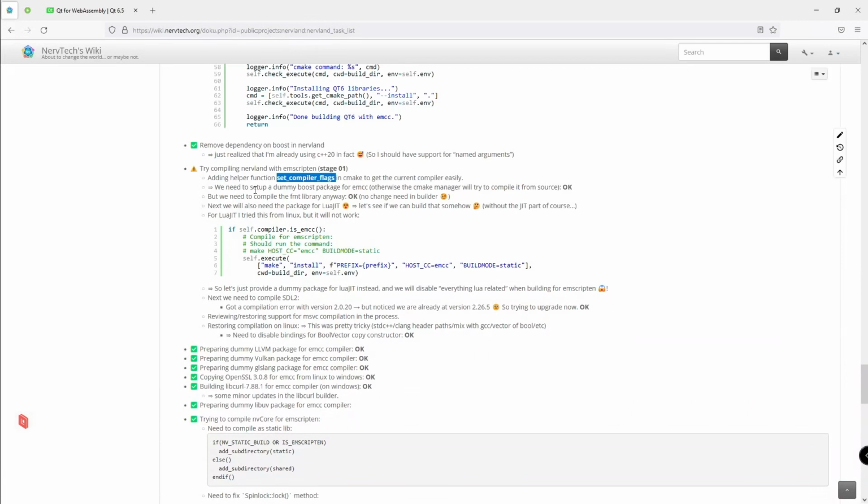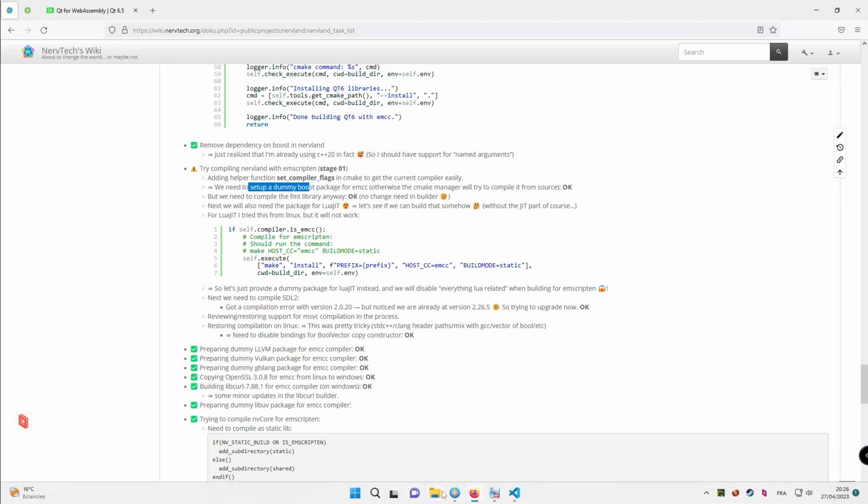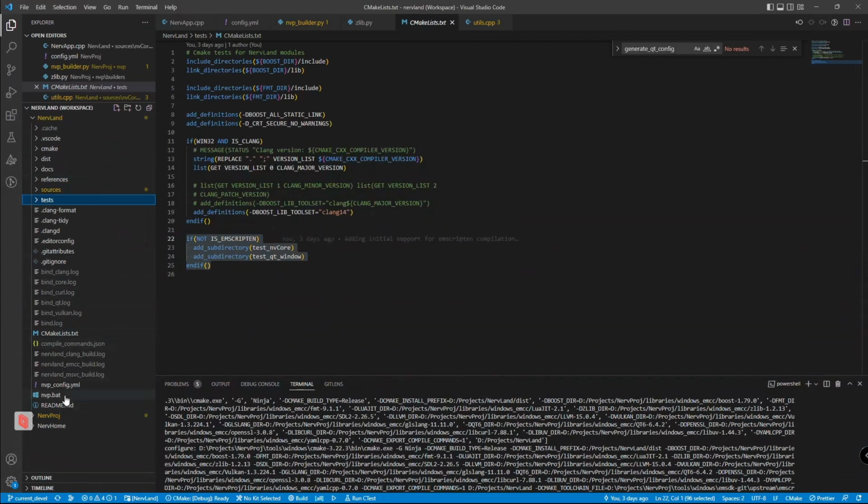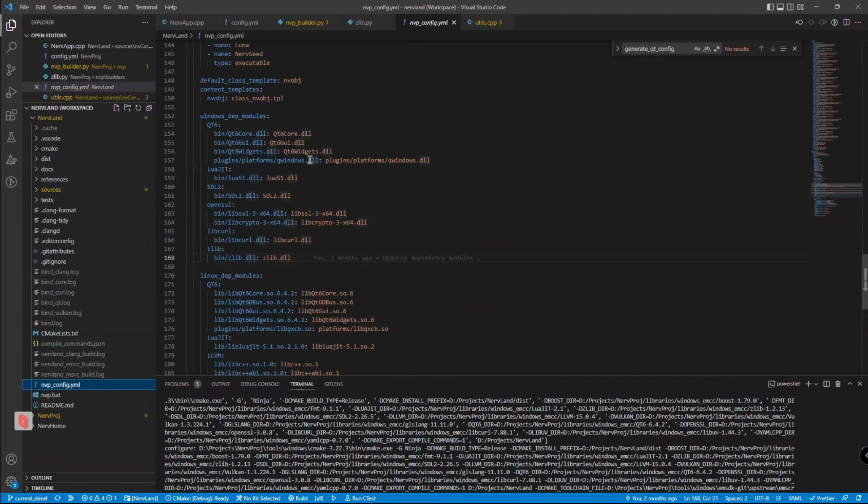So at this point I had to start preparing some dummy packages, because the CMake manager that I have provided in NervProj is still expecting to have the boost dependency, whatever your compiler is for this project. We are specifying that in the project settings, in the nv-config file here.